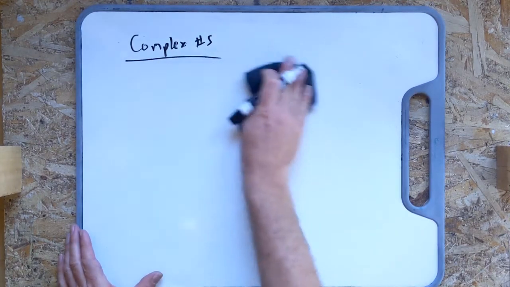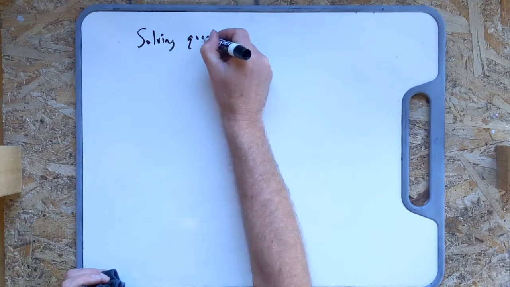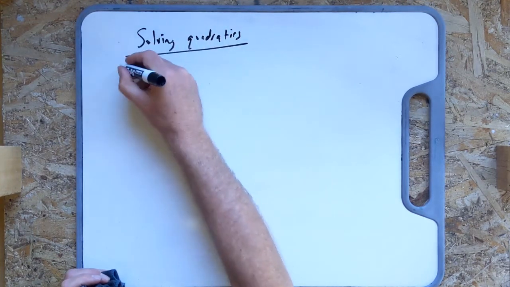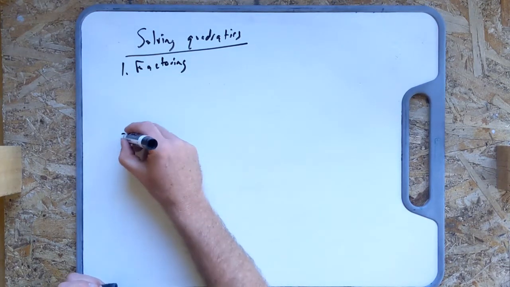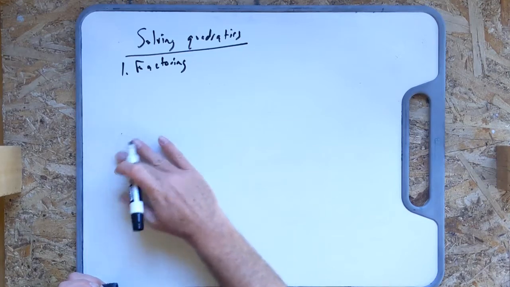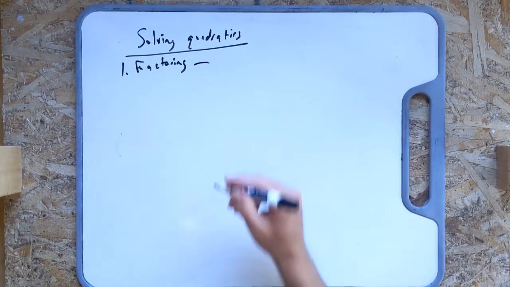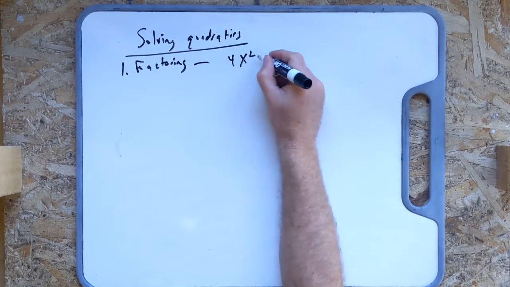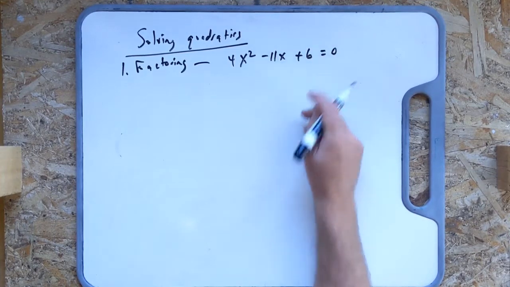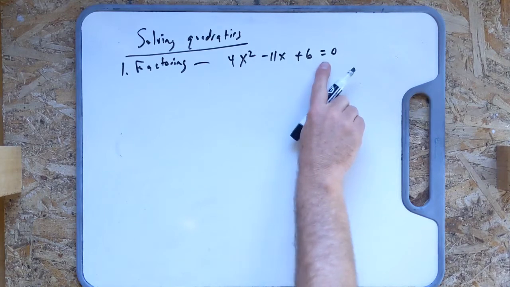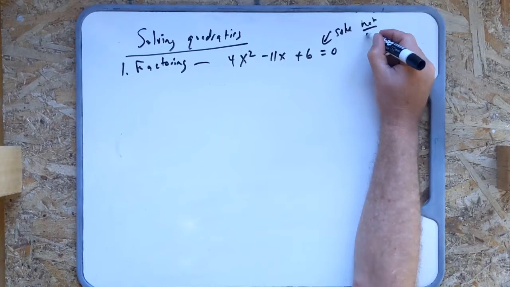Next is solving quadratics. We did a number of ways of doing these. I'm going to just walk through a couple of them. One is by factoring, and the other one I'll do by completing the square. Let me just do a factoring example first, though. So factoring, you need to factor first. So let's say we had 4x squared minus 11x plus 6 equals 0. Now, I know I need to solve this because it says equals. That means solve, not just factor.